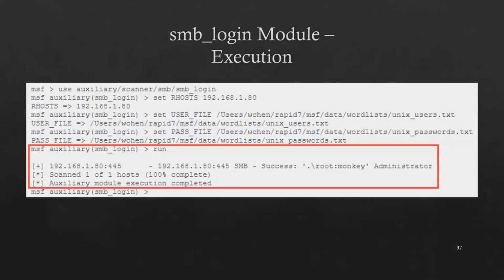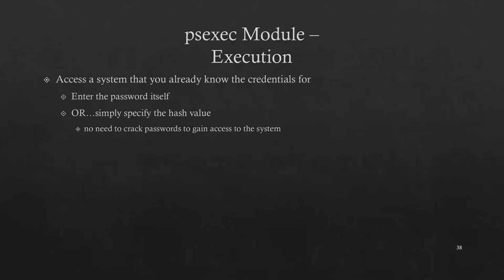So what you're trying to get here is a successful authentication to a service that's running on an internal network, on a server. This is password spraying like we've been talking about. When you get this, you can move on to the next module. And this is the only example where I bring you to actual exploitation. The psexec module will get you an interpreter session on that target if you're really lucky. If you find good known credentials from your password spraying attempt from SMB login, dropping it into psexec should be the next thing that you do.